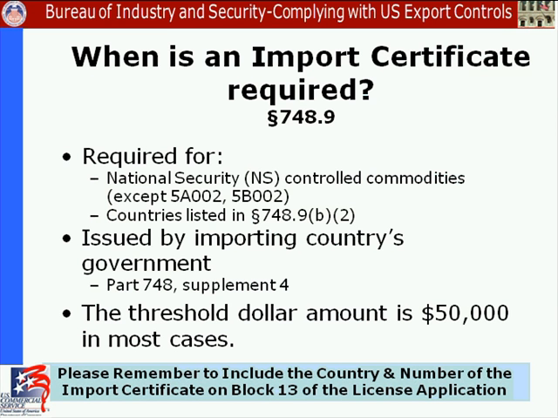The International Import Certificate is going to be provided by the government within that country, a government agency. So the Bureau of Industry and Security here, the Commerce Department, provides import certificates for items that are imported by U.S. entities. We also have in Part 748, Supplement Number 4, a listing of all of the government agencies around the world that also would supply that import certificate for their country.